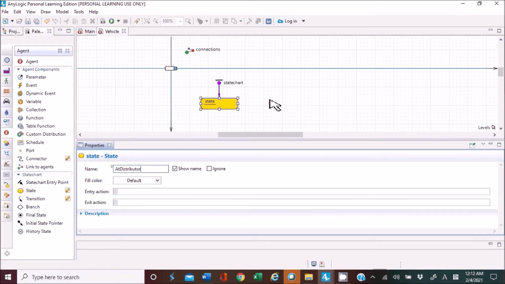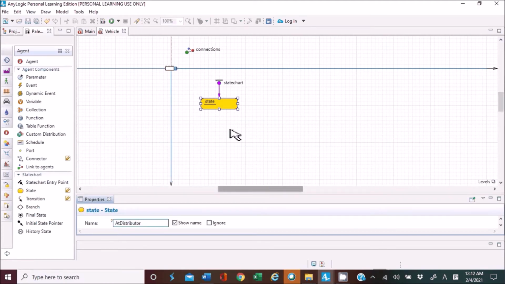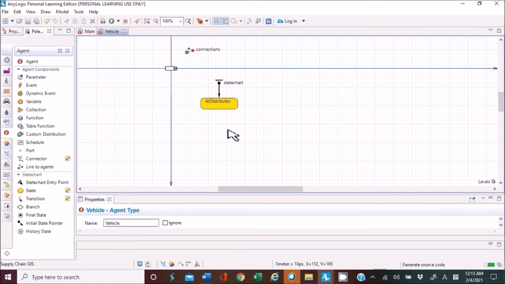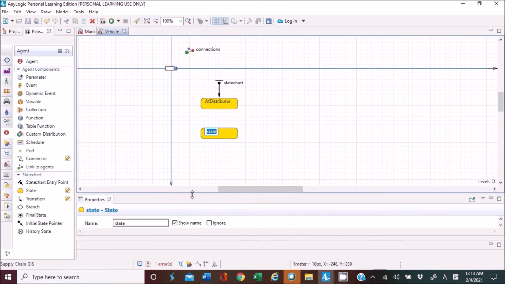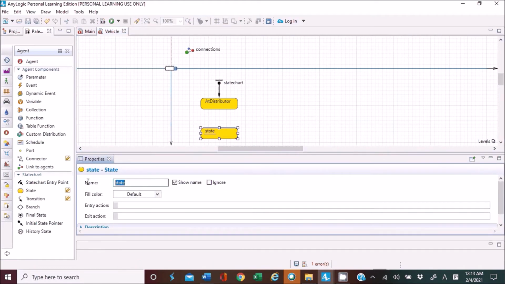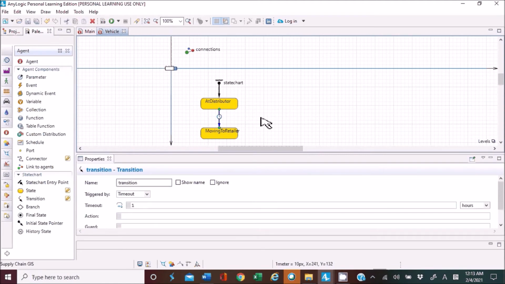and then next the truck will move from the distributor to retailer, right? So let's put another state called moving to retailer. And then you need the transition arrow.